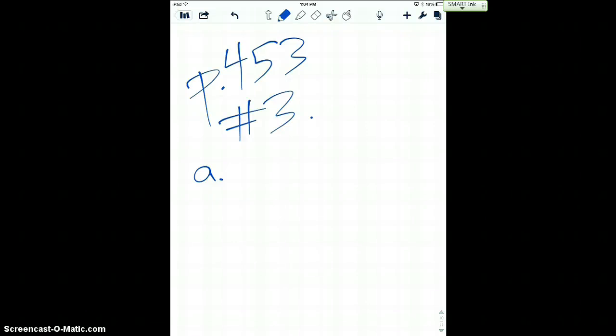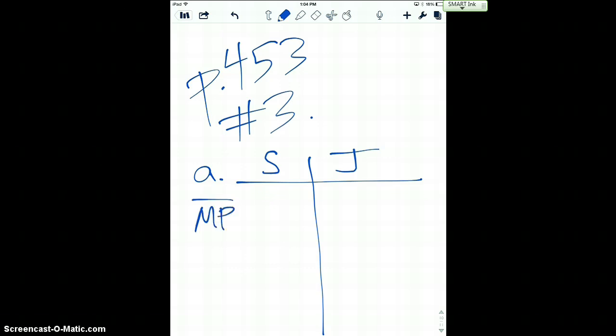All right, we are on the got it problem number 3, and you had to do a proof. So we're back to the 2-column proof with our statements and our justifications. And I have line MP is parallel to line AC, and that is given.